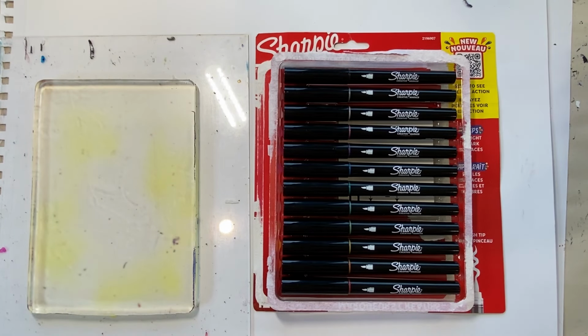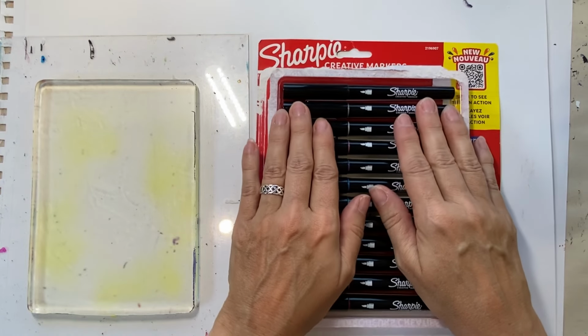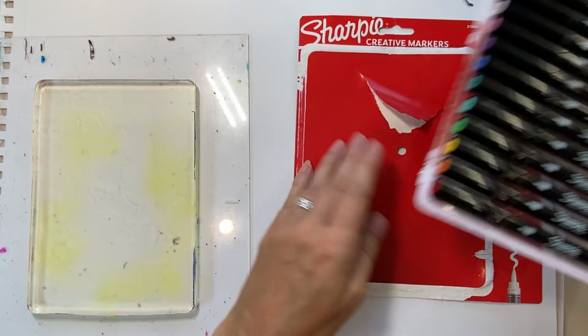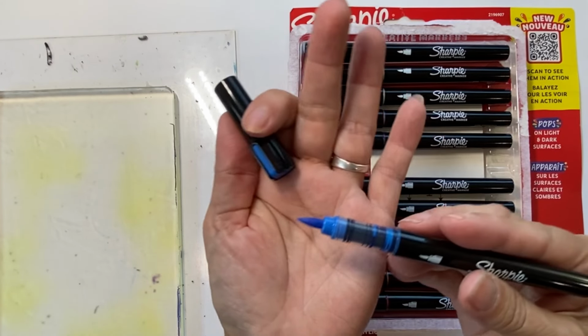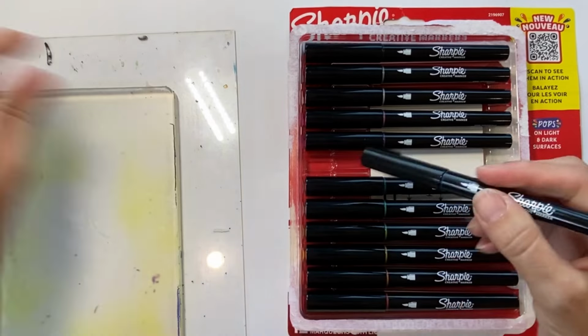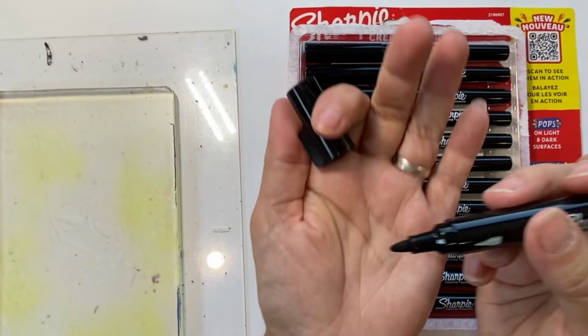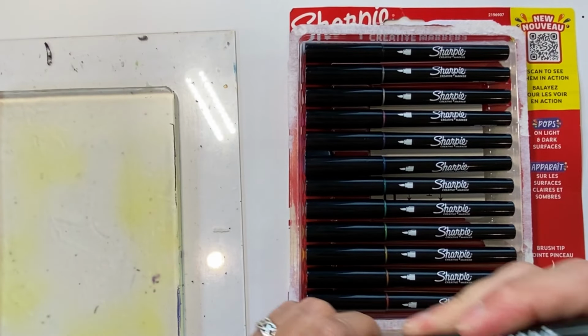And I was sort of in a doodling mood after I got my Sharpie acrylic paint markers from Amazon Prime Days. I just thought I want to play with them. I got the brush tip ones because I did buy the black and white bullet tip, and I did find them a little bit thick. They're a little bit thicker, so I wanted to try the brush tips.